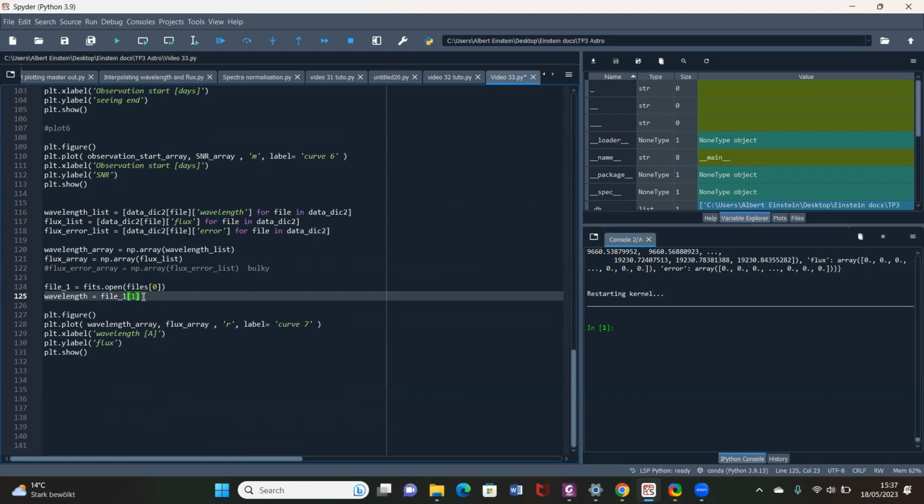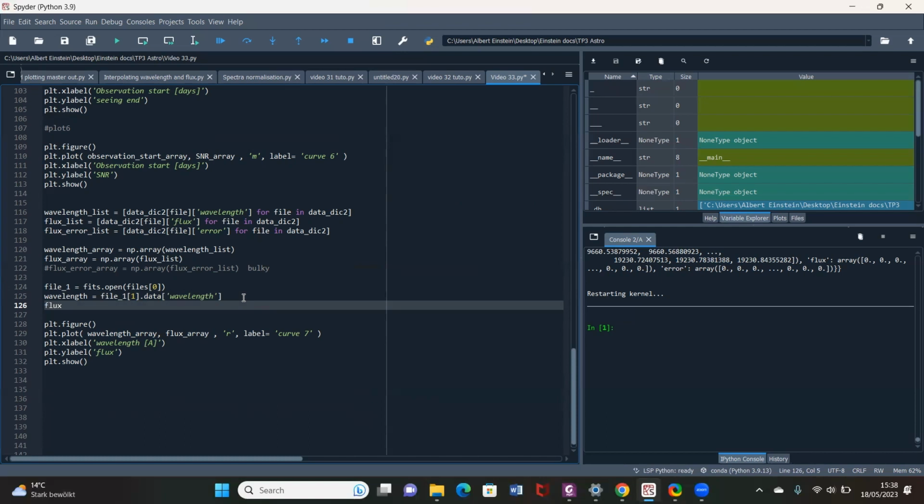The only difference is that above we had header unit, here we have file 1, so I'll say file 1 dot data, and I paste the variable wavelength. You want to get the data of the wavelength inside the first file.